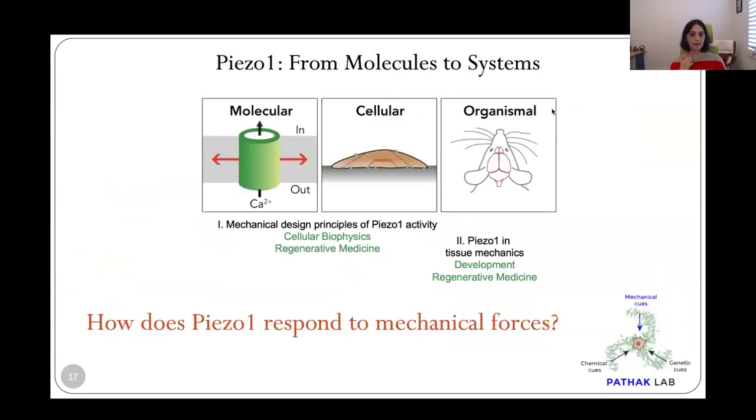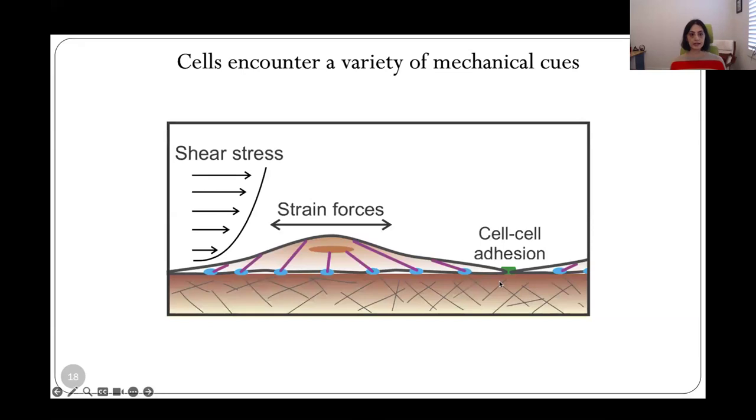So this is looking at the effect of the channel at a physiological level, at an organ level. And it's fascinating to see those effects, but to really understand how Piezo1 shapes biological processes, we need to figure out the biophysics of how the channel responds to mechanical forces. Since Piezo1 was identified, there have been a number of studies across several labs that have demonstrated that it's very versatile, in that it can respond to many different types of mechanical stimuli that you exert on cells. You poke on a cell, you stretch the membrane, you squirt fluid, all of these things affect it, induce its activity.